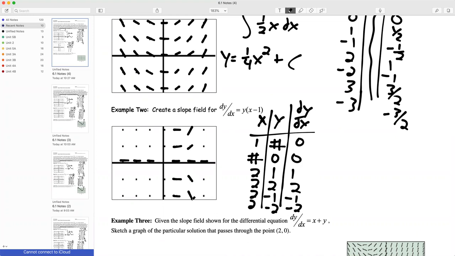Okay, so what I need you to do right now is fill in the rest of the coordinate points, please. As you're doing that, I will explain how most likely they will grade this on the AP exam. So if you get a slope fields question, that's a free response. It's probably worth 2, possibly 3 points.